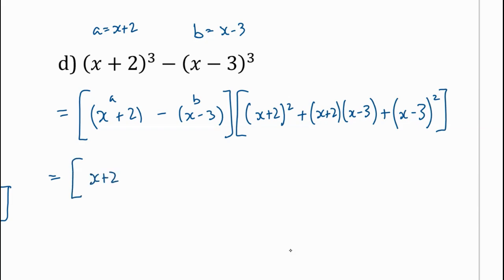x plus 2 minus x plus 3, right? Expanding the negative through that bracket. x plus 2 all squared. Now take as much time as you need to do this. But this is why back in grade 10, you are challenged to start getting used to the formula of squaring a binomial as opposed to actually writing it out like this.